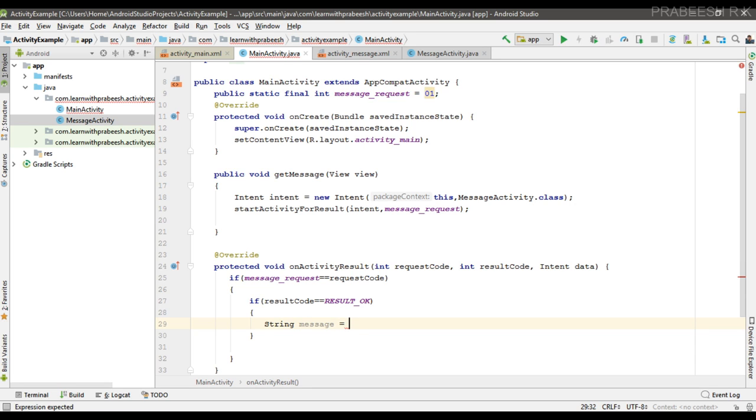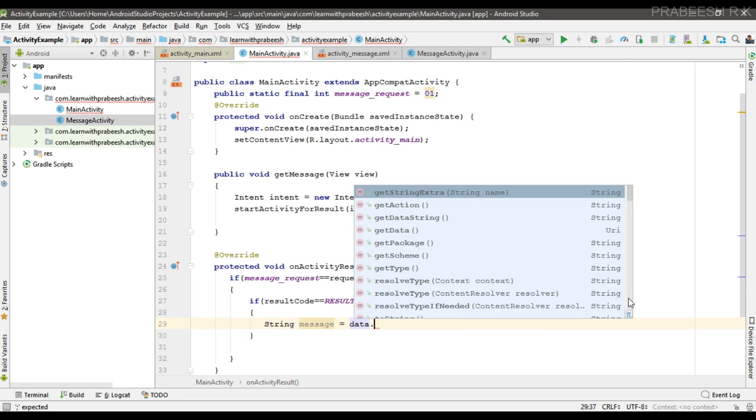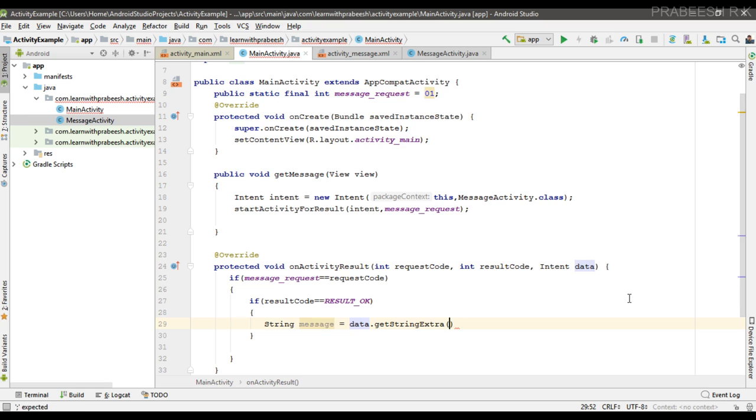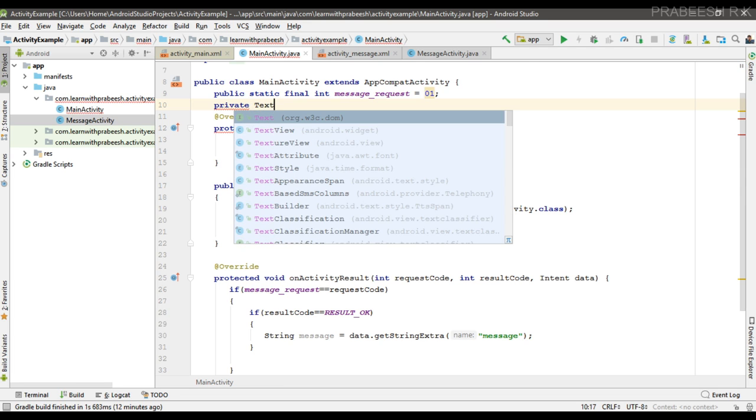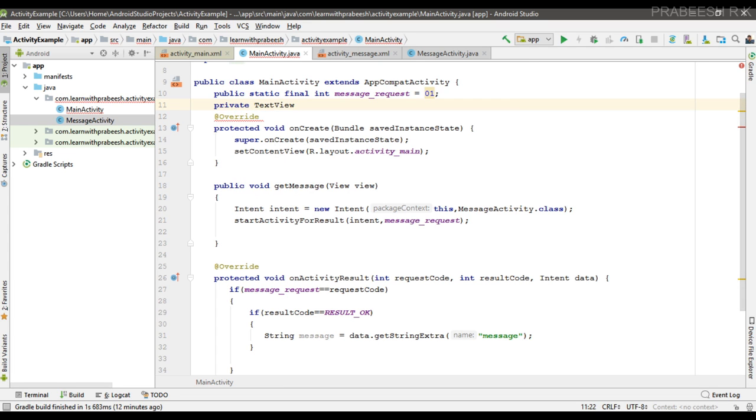String message equal to, so here we have an intent object. From that intent we can get the data. So getStringExtra, and pass the key for it. Here it is message. Okay, so now we can display this message on a text view. So we need to create some variables for text view. I name it as txtDisplay.